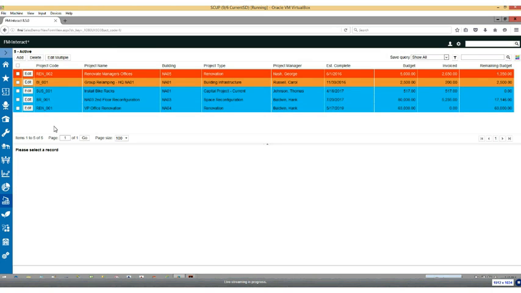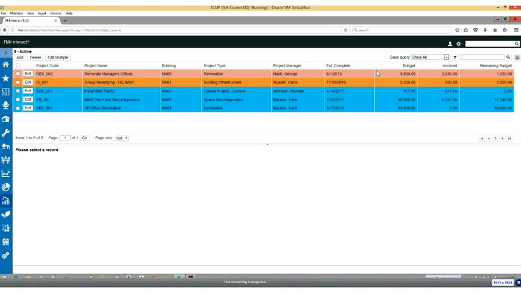Here, when we come into our active projects view, this is a high-level overview of all active projects we have within our portfolio currently. Here, we're color-coding on the approaching deadline, but you could really color-code on any of the various variables. For instance, maybe we want to color-code on how close we are to our budget, or maybe by project manager. Additionally, if we had a long list of projects in our portfolio, we could filter down this list here and only show projects that are taking place in a specific building, or maybe that are assigned to a specific project manager.